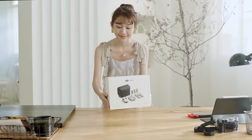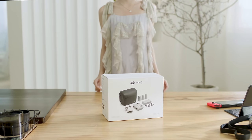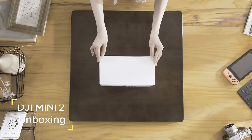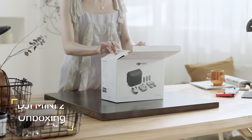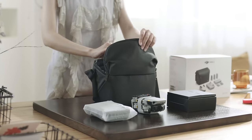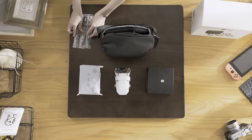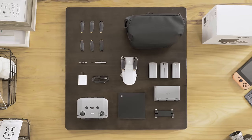This video will guide you through your first flight with DJI Mini 2. Unbox DJI Mini 2. We're using the DJI Mini 2 Fly More Combo as an example, and take out the aircraft and its accessories. You can store spare propellers in the top pocket of the DJI Mini 2 shoulder bag.